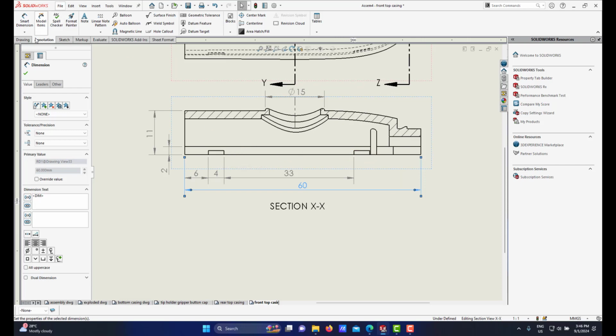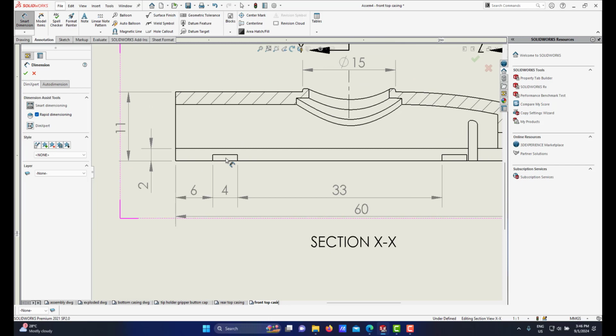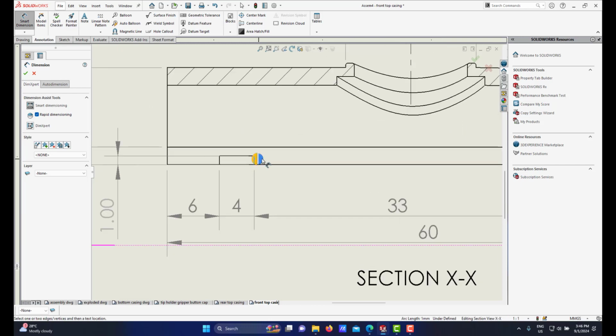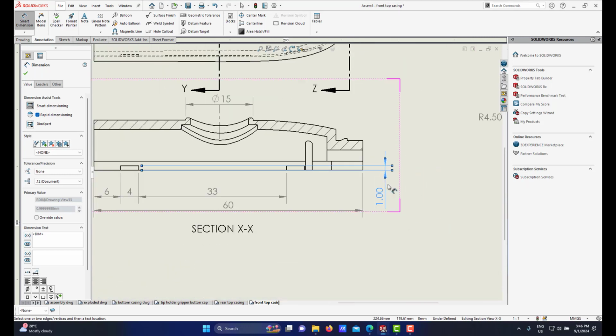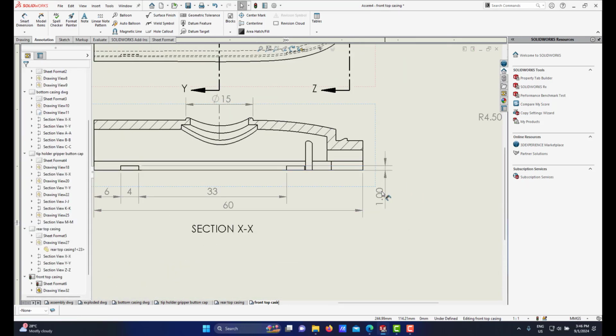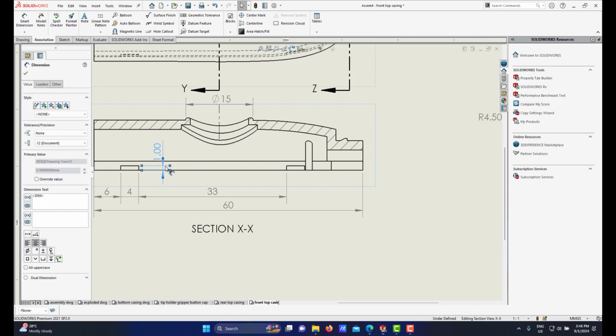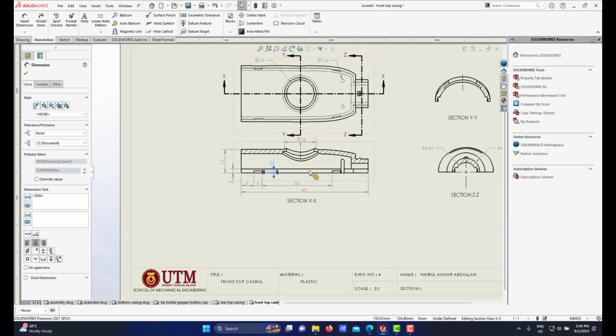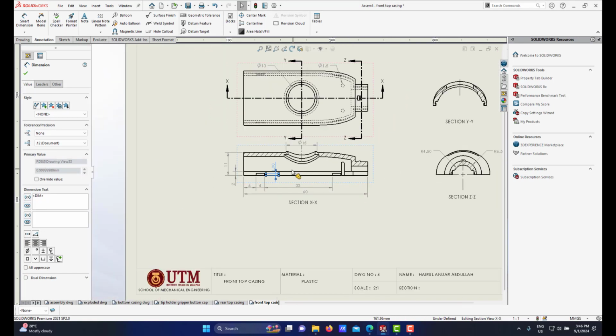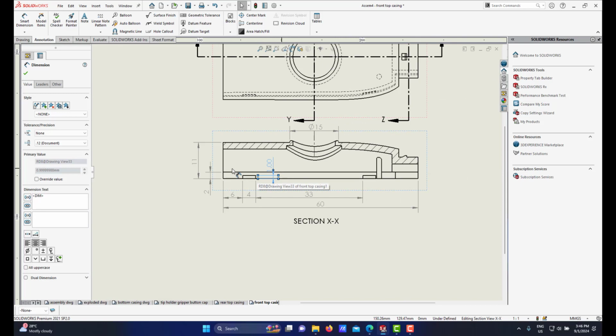Now I already have the length and the location of the two grooves here, but the height of the groove is not stated, so I need to give this dimension. In drawing, sometimes you can put the dimension inside. In terms of clarity, it's much better to put it inside rather than to the further side of the dimension extension line.